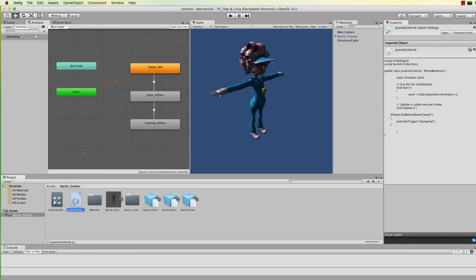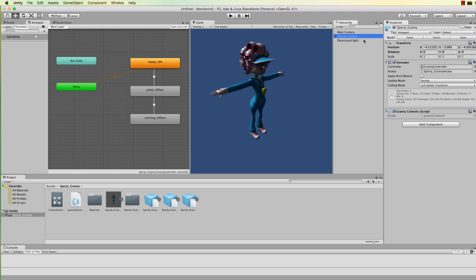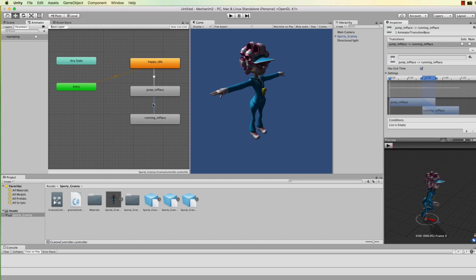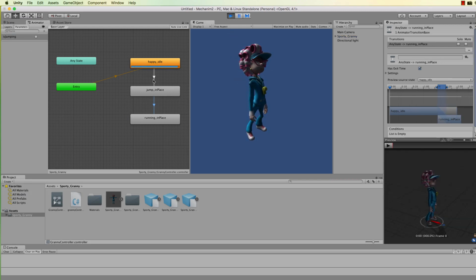Go back to Unity, and we're going to add this code onto Granny. I'm going to drag it over and drop it onto the Sporty Granny character, and we just select Sporty Granny and look in the inspector to see that it's there. All right, so now when we press the space bar when it's running, it will activate this trigger here, which will cause jump in place to happen. There's no trigger or anything on this at the moment, so it will just go into a jump and then start running. So let's just test it. Press play, she's in idle, and she can be in idle for ages, and then press the space bar.